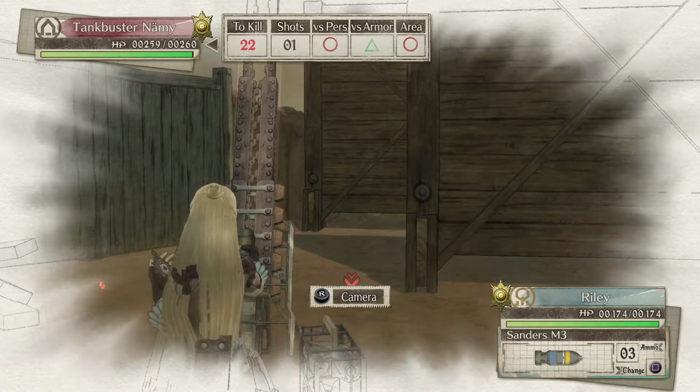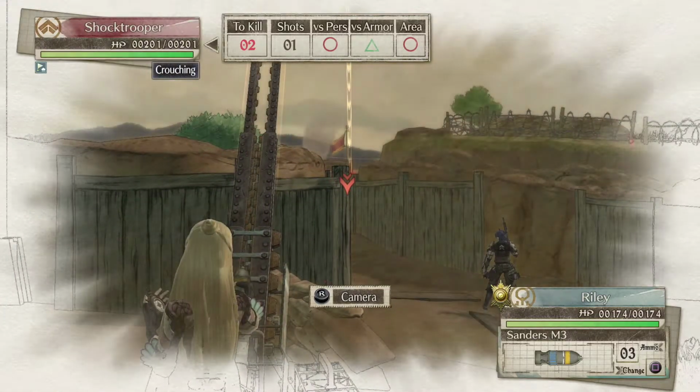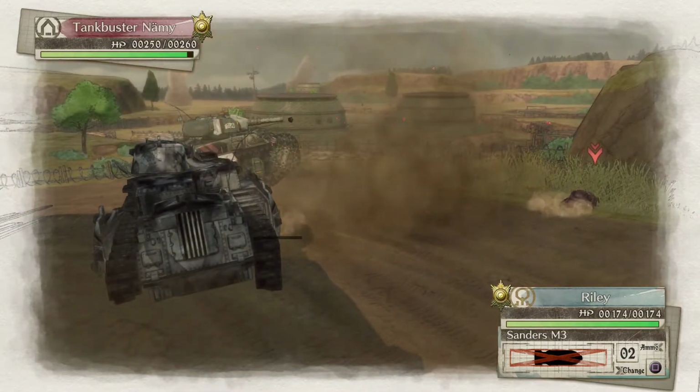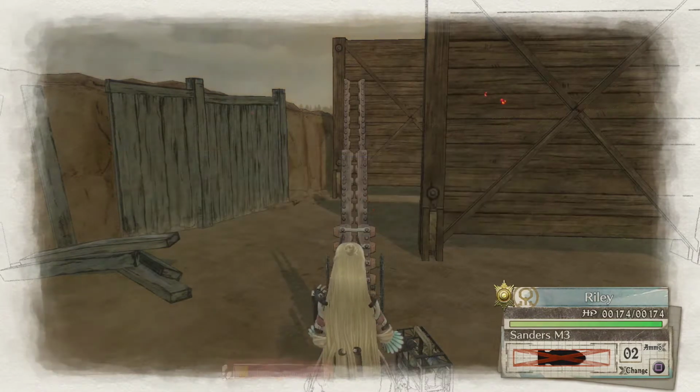Now, what about the Lancer? Yeah, Tank Buster Nimi. 22 shots to kill? Excuse me? Okay, just making sure I'm not crazy. I mean, I might be a little crazy. 22 shots to kill him with an artillery? I mean, he's only one down from the mortar that the freaking tank dropped on him, so... Yeah, he's very strong. How the hell is he this strong?